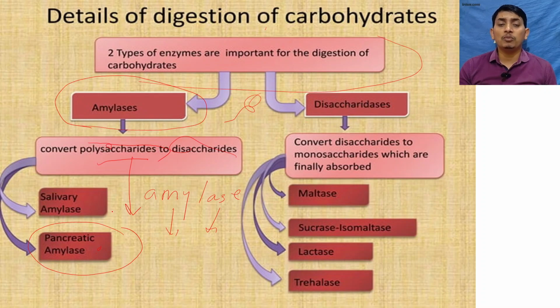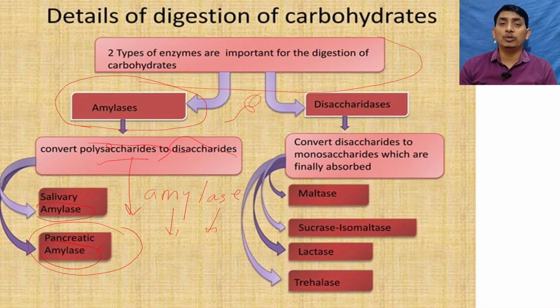After chewing, when you swallow the food, it enters the stomach. The pH of the stomach is acidic in nature, highly acidic. In acidic pH, amylase activity is lost. Always remember, amylase enzyme is active only in alkaline pH. Our stomach has acidic pH, so the activity is lost and digestion of carbohydrate in the stomach is stopped.